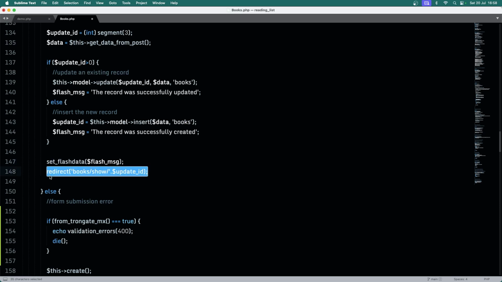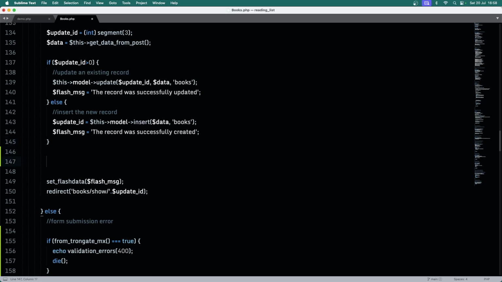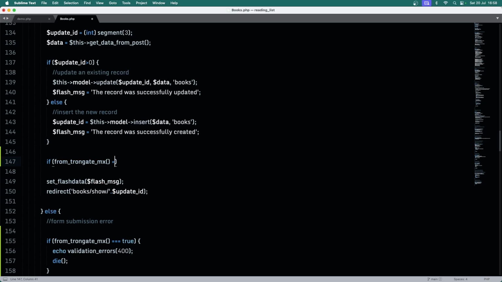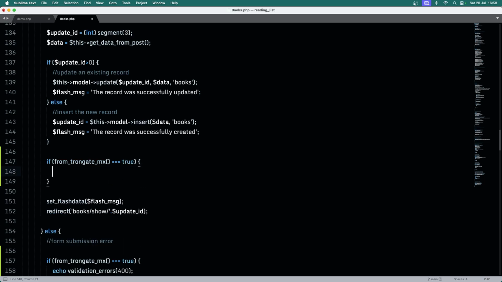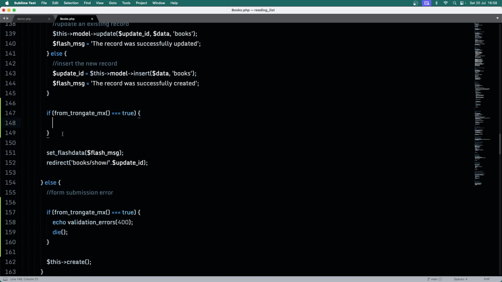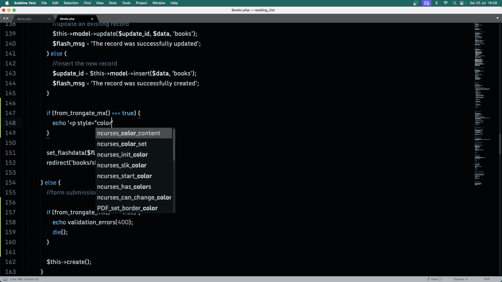But remember, we have a single page app. So once again, let's go right here. And we're going to say if from Trongate MX is equivalent to true. By the way, if your code's slightly different, good. Treat this as an exercise in handling slightly different code. It's fine. Relax. We're just going to say a little echo statement. We'll have a paragraph style. Let's say color is green.